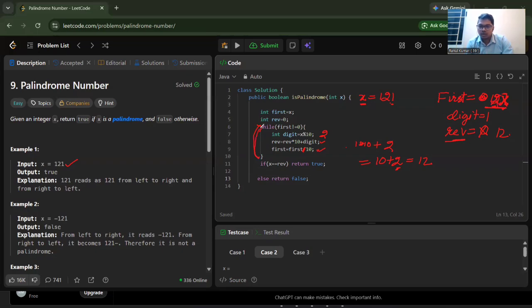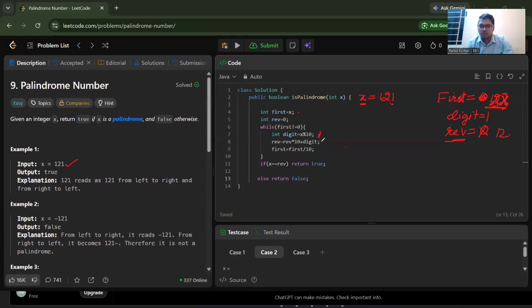Again back to the same while loop. Okay. Again we will check: is x not equal to 0? Yes. Again we are having one value left in this number, that is 1. So we will come into this while loop. We will pick the last digit. Only one digit is left. So here the last digit is 1.